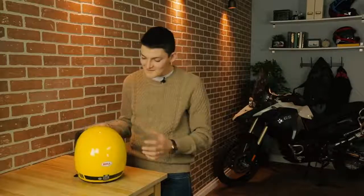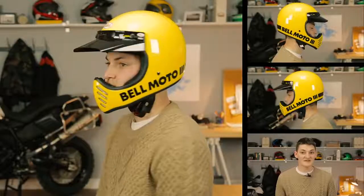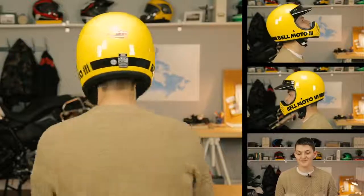I understand that the clean bowling ball look is very trendy, but a few discreet exhaust ports back here wouldn't go amiss. However, the Moto 3 isn't really at risk of being stuffy since the iPort is massive. It can accommodate almost any goggle, and the neutral head shape will fit almost any head. The only thing to prevent people from buying a Moto 3 is the not-so-vintage $430 price tag.